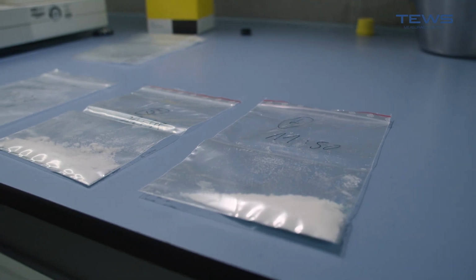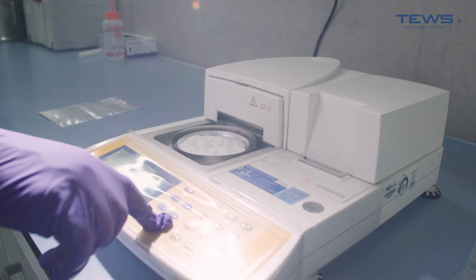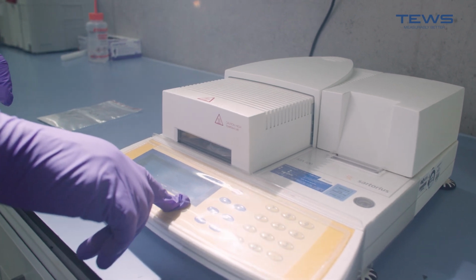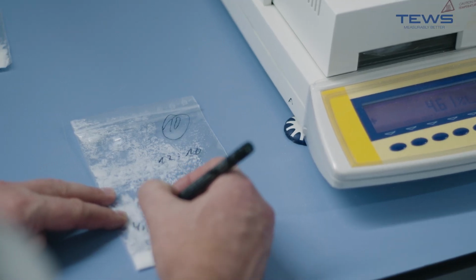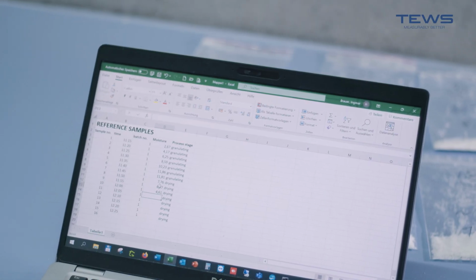So once your samples are done, the calibration is created and then you can start the process again. In the end, you can take a one-time sample just to check if it matches the lab measurements. And as we can see now, it matches. So this is perfect. Now you can measure your product over and over again with a steady, accurate and precise result. So stay tuned to our series GOT2KNOW and learn more about TEWS technology.